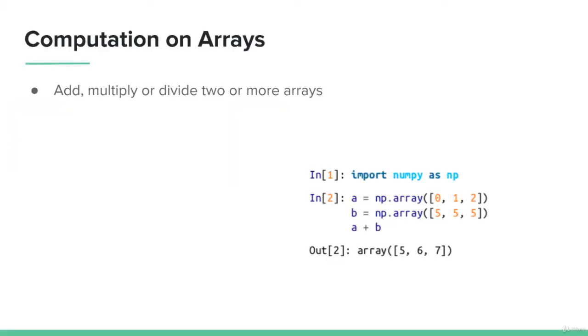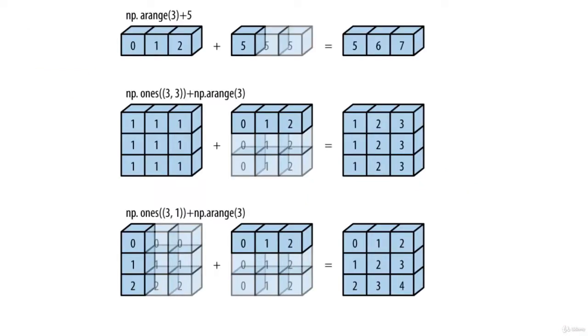So let's look at computation on arrays. Now we have seen that even when we're talking about constants, we're actually talking about arrays. So let's see the operations on different arrays to understand the concept of broadcasting a bit better. We have two arrays, A and B, and we're going to add them, and the answer is quite simple. But the important thing we need to see over here is that the size of both the arrays is equal. Okay, now remember that.